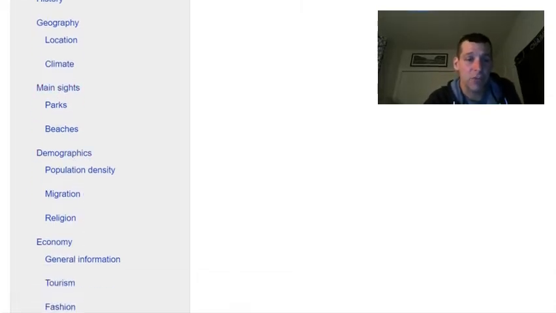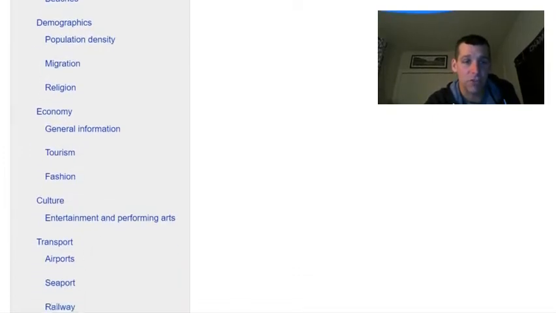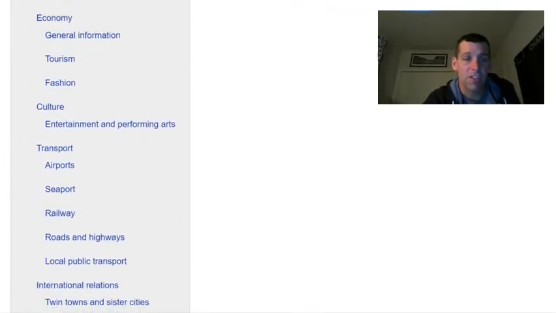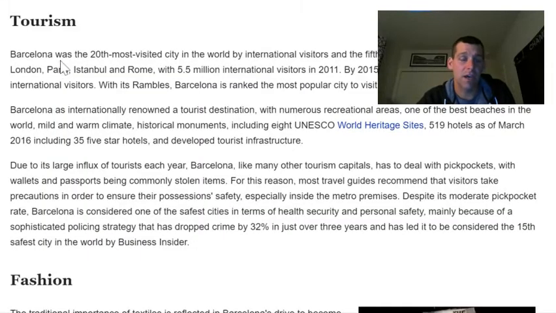All of those are things that you'll want to go about searching as you're determining what it's like there. Because your goal is to determine a little bit about what the place is like that you might go about visiting. So as you're going, use these tabs within here. Click on culture, or maybe I can even click on tourism within Barcelona.